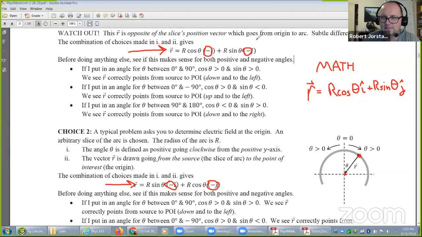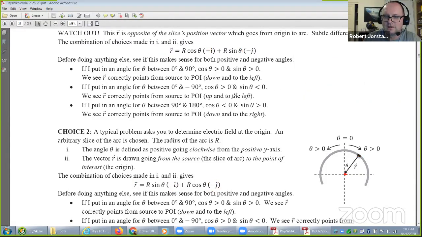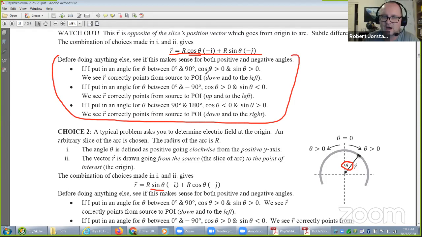And I'm going to clear that out. Furthermore, look at this. Sine and cosine get switched. That's because I chose an angle to the vertical. I'm not trying to mess with you. I literally just thought this was a straightforward problem, and it turns out a lot of people got messed up by this. So I wrote this. Again, the trick when you're doing this is write the R vector how you think it should be. Then before doing anything, make sure it works for some common angles, like something between 0 and 90 or 0 and negative 90, etc. Let me clear that out.